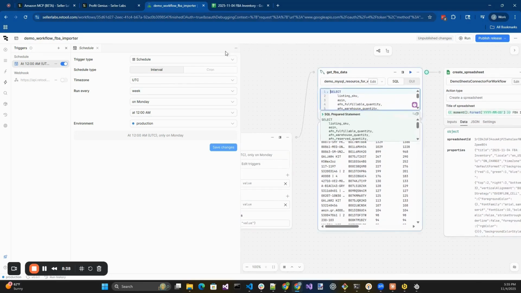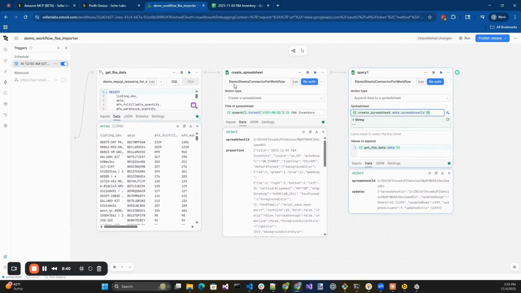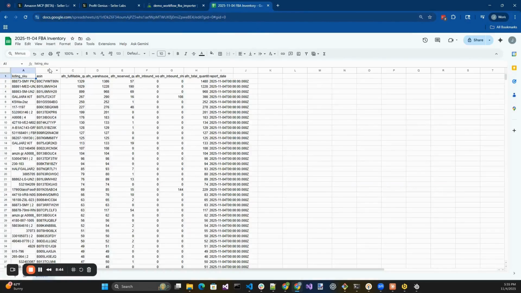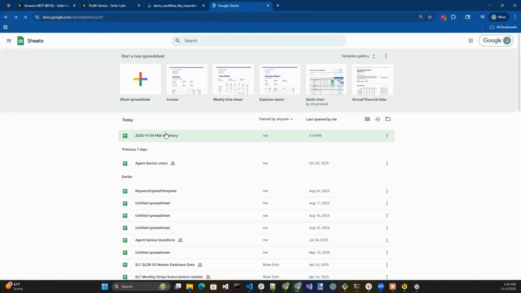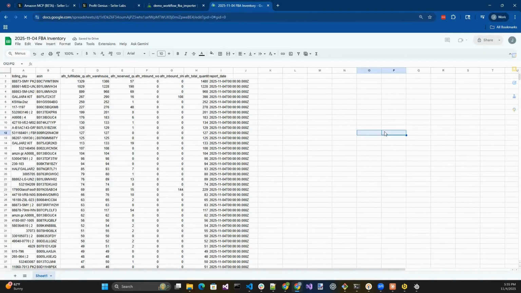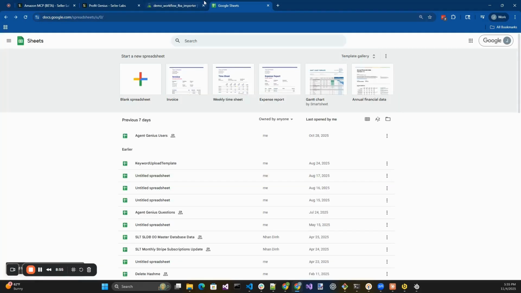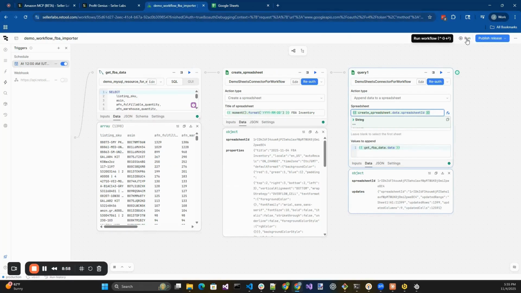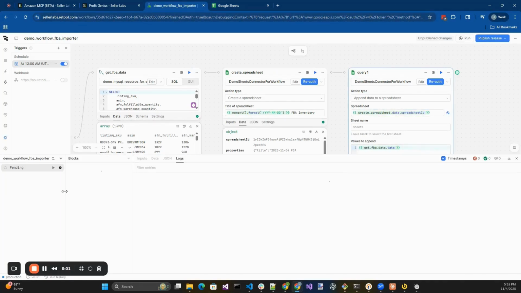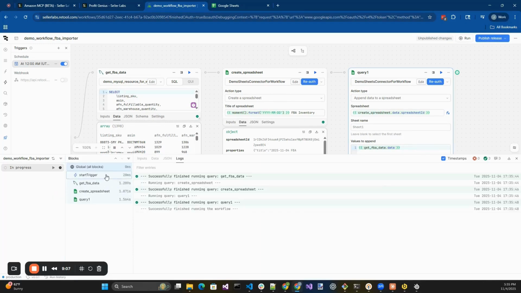Just to see this guy run one more time here, we will delete the spreadsheet. We will run it as a whole and have it create instead of running it individually like I did on our initial pass through here. We will press run from the beginning here instead, and in run mode, we can actually see it run the individual steps. So you can see it started the trigger, it ran the query, created the spreadsheet, and inserted. I'm noticing I forgot to rename this, so we will call this populate spreadsheet.